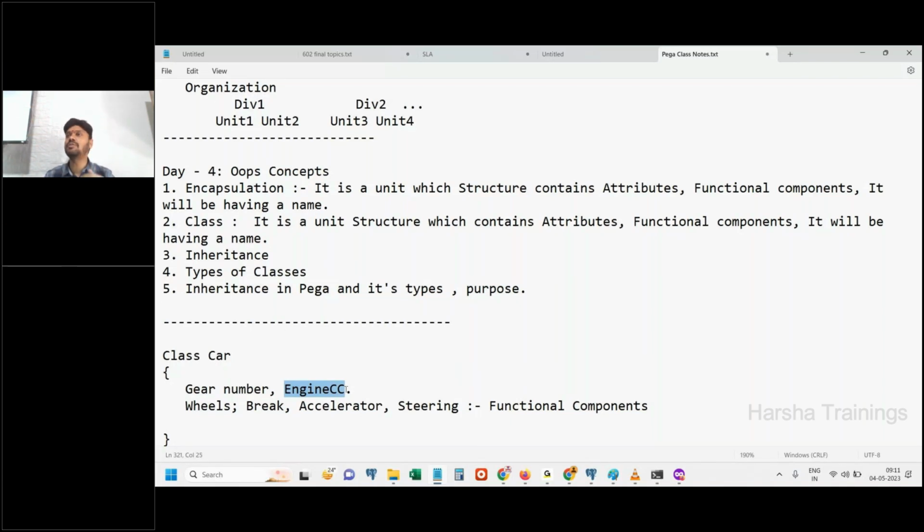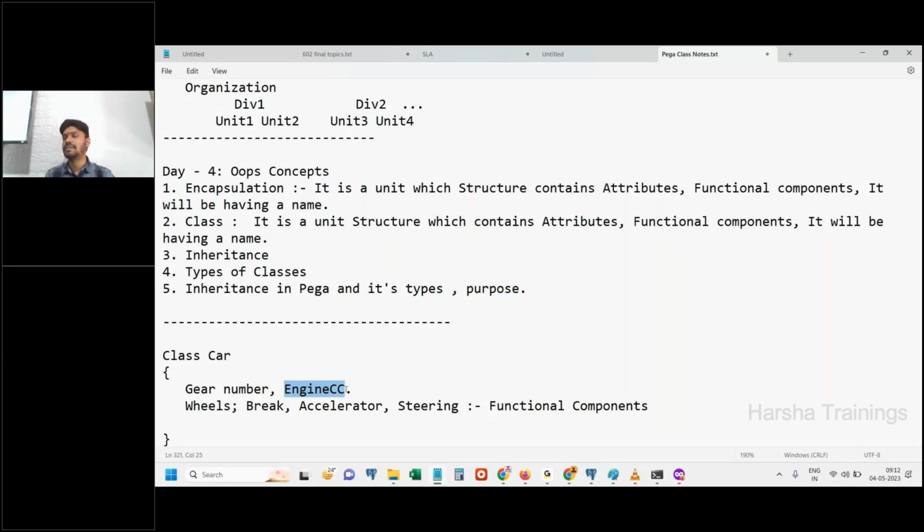So these attributes give the control over the execution. Everyone clear? So class is a combination of attributes and functional components. Based on the attributes, overall controlling will be done. Functional components do their job, working together. Ultimately, class will provide a behavior, and that is the actual business need.